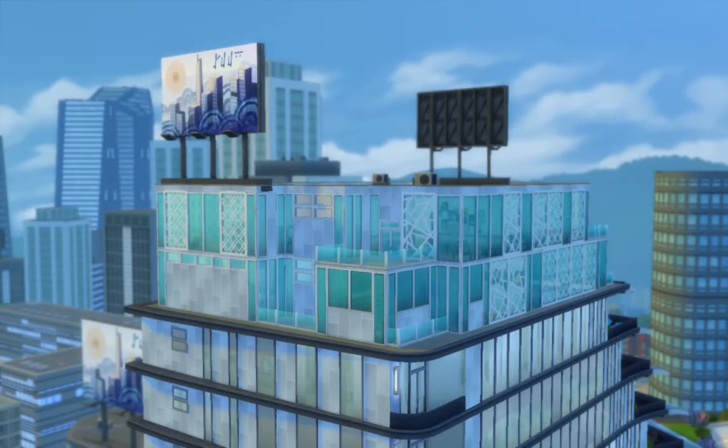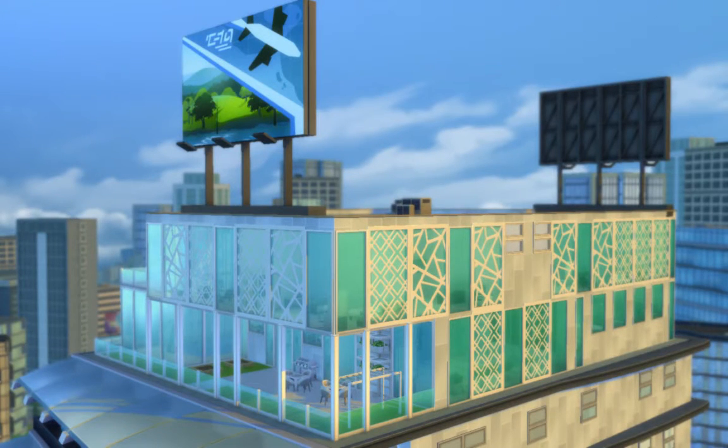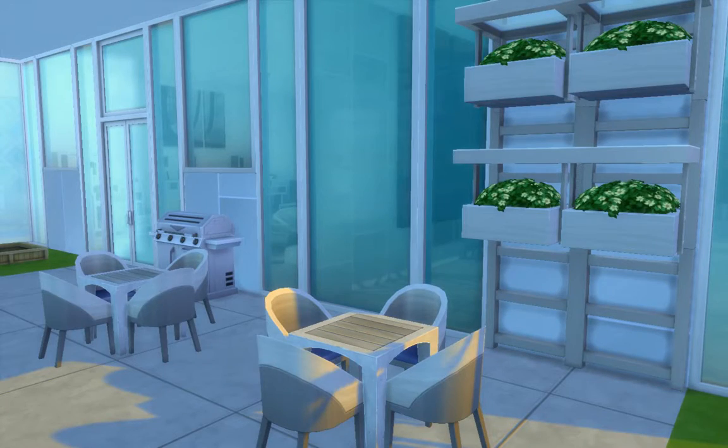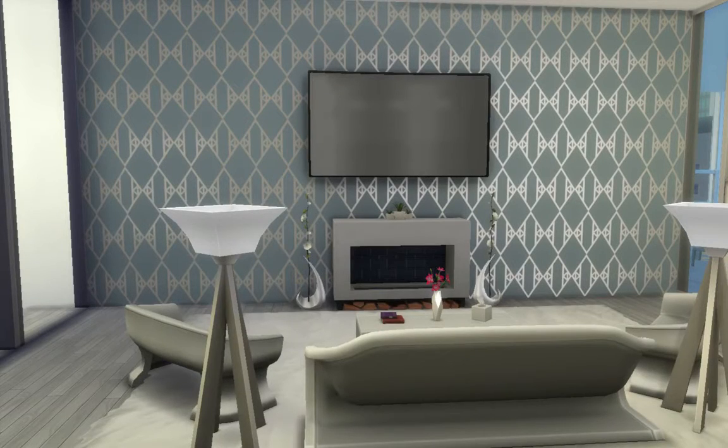So now we are into the screenshots. I think it looks quite cool, and I think it's quite realistic to have those adverts on the top, because you probably don't own the top of your penthouse. I don't know, it's probably still part of the building, isn't it?